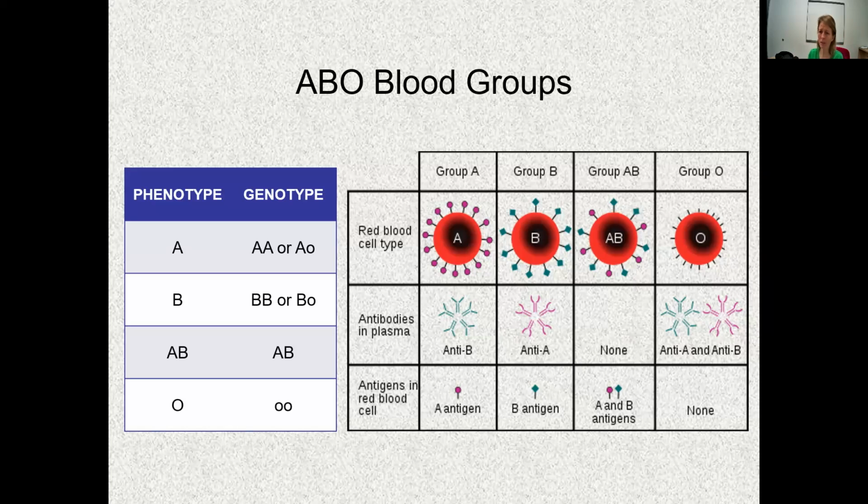Basically, what happens is every single cell in your body is covered with what are called antigens. They are tiny little proteins that stick out from the cell membrane. They can signal other cells, and they are ways that the body can tell if that cell actually belongs in your body or if it is foreign. They have lots of different purposes, but I'm only going to talk about them in terms of blood type.